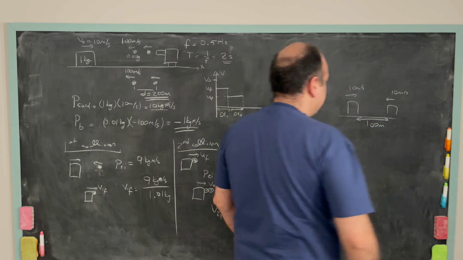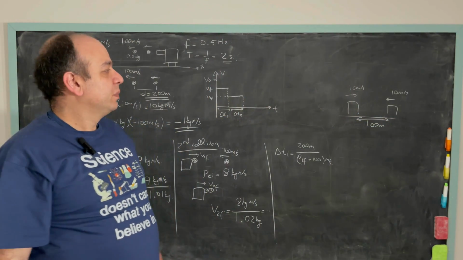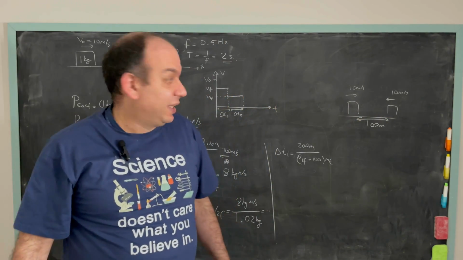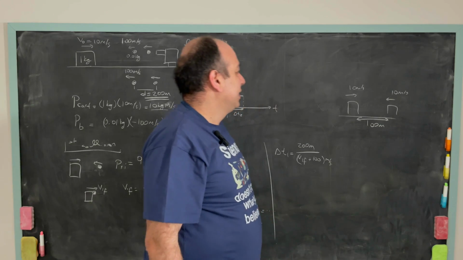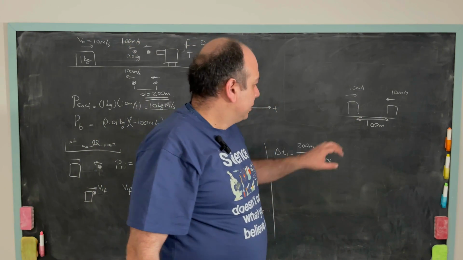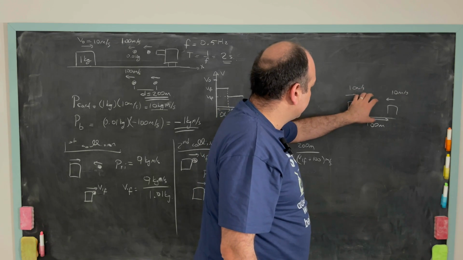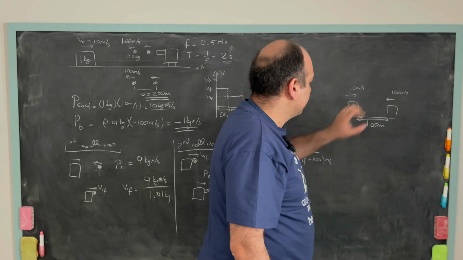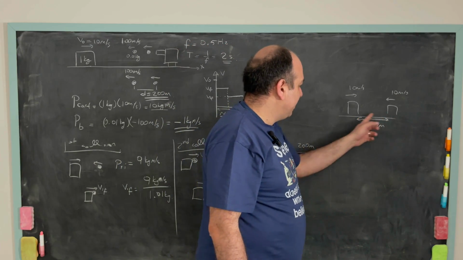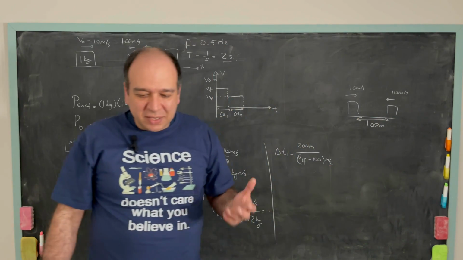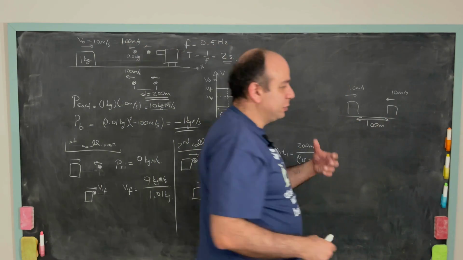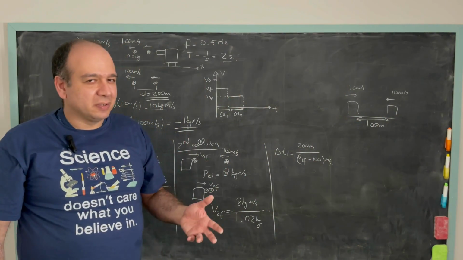And let's suppose the distance between them is 100 meters. So the question is, when these two boxes meet, or when do they collide? At what time do they collide? Well, in 1 second, this box moves 10 meters to the right, and this box moves 10 meters to the left. So after the first second, the distance between them becomes 80 meters. So in each second, the distance is reduced by 20 meters, right?